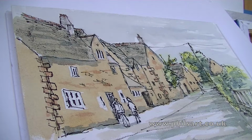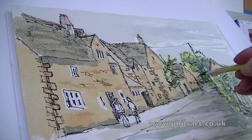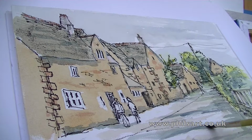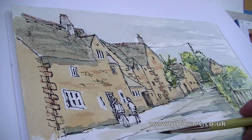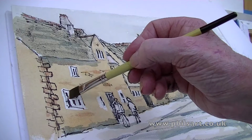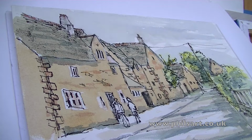I'll give that a bit more texture there. Darker there. Now then, I did say about the windows, but that'd be too much. Now I'll just do the figures, and that will give you some idea of pen and ink, or pen and watercolour. That's the idea of it all.